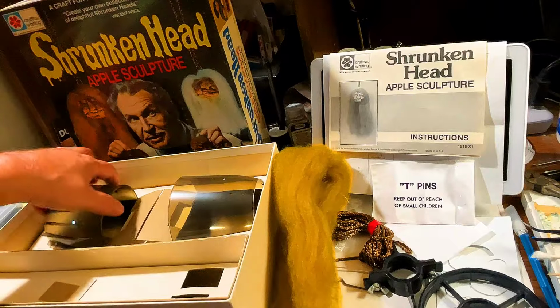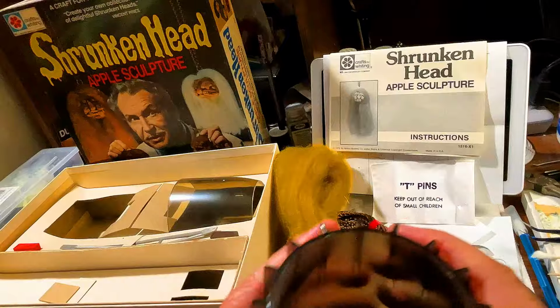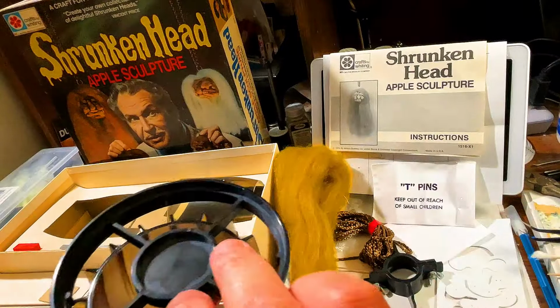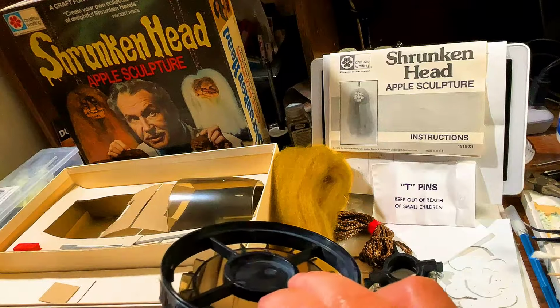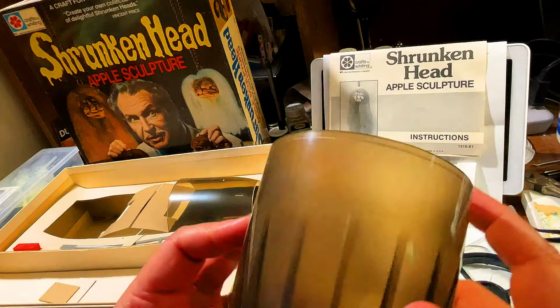Let's see. This would be, is that the top, or I think that's the bottom? Could be the top or the bottom. You can see it's got the ridges. I think it's the bottom. And again, it doesn't really look that used.